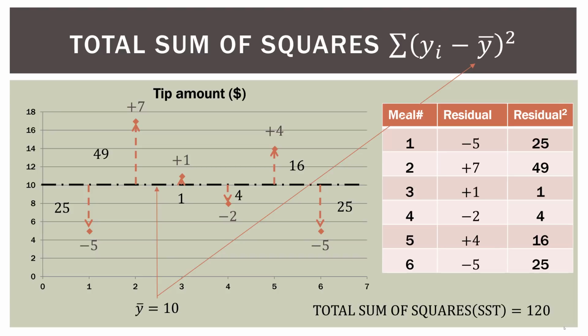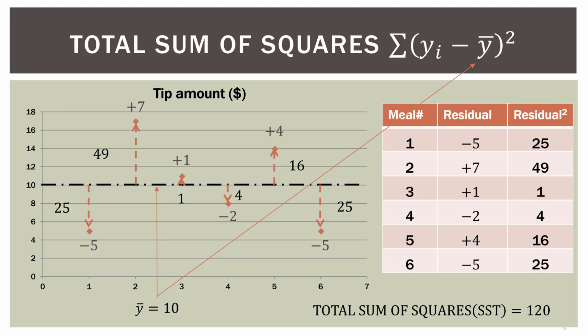It's very simple math, don't freak out. The y bar is also 10. So the 10 represents that graphically, and the 10 is there in the equation up here at the top. Now remember, y sub i is just the observation. So whatever our regression equation predicts, we would go ahead and put that in for y sub i, and then we would do our sum of squares, which we'll do here in a minute. But y bar is just the mean of the dependent variable, which in this case is 10.